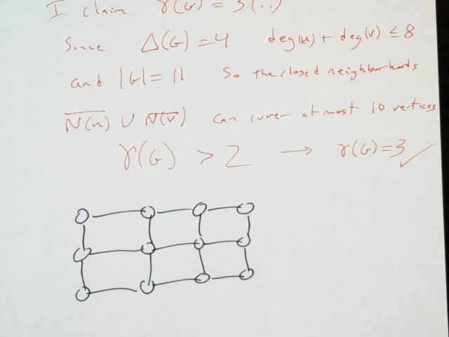Well, if I find a minimum dominating set, then every vertex is adjacent to a vertex with a cop in it. The cops can cover all the roads. Find me any minimum dominating set. By the way, this is a Cartesian product, right? It's a path of length 3 times a path of length 4.